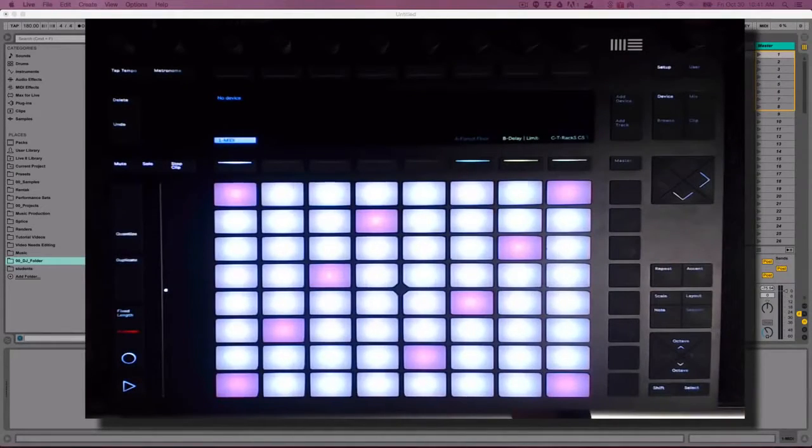Building custom drum racks in Push 2 in Ableton Live 9.5 or later is a whole new level of workflow. In this video, I'm going to show you how to chop an Amen break to make a jungle-style rhythm. Here's a link to download the Amen break if you'd like to follow along.